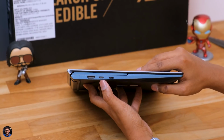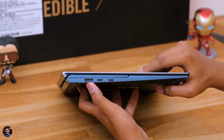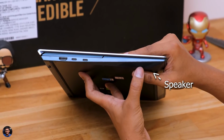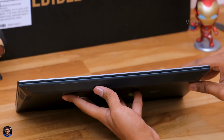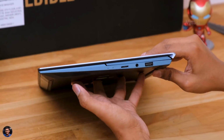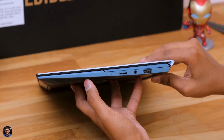Starting off from the left side. Over here you've got two Thunderbolt 4.0 ports, and the same ports are used for charging as well as connecting external displays. Beside that, you've got a full-sized HDMI port available, and you see this tiny grill at the edge of the corner. Well, this is the left-sided speaker. Now going to the front side, there is nothing over here. And going to the other side, this is the right-sided speaker. Both the speakers on this laptop are powered by Harman Kardon. And over here you've got some LED indicators.